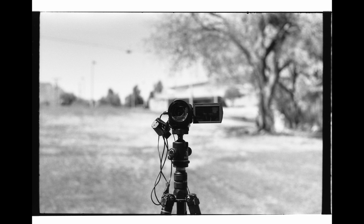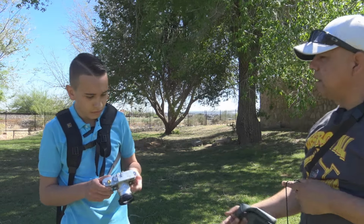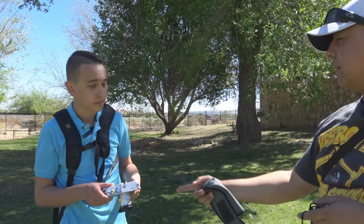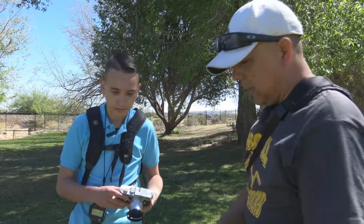All right. That's it. Then you advance the film, double stroke, 1, 2, all the way, and you're ready for your next shot. Cool. And there's your film counter up there. We've got about 30 shots left in that one and 36 in the other. Cool. Now let's do one picture with the M6.